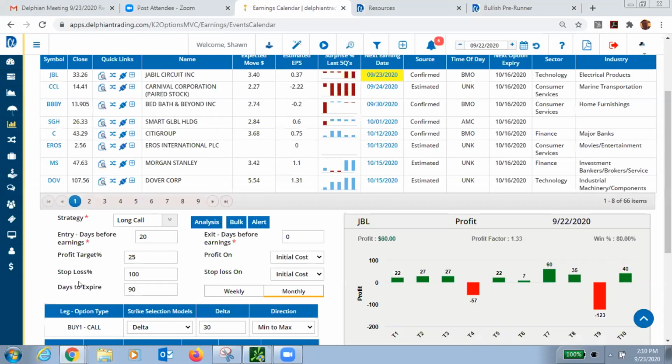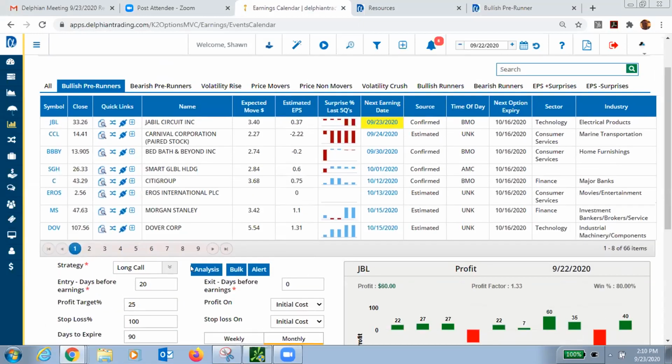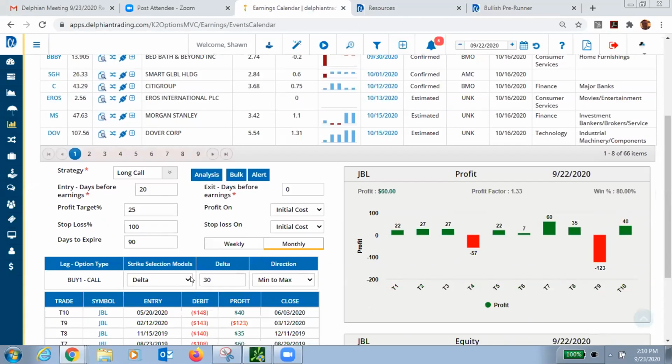Sometimes I just have my default set up as what they pushed me a long time ago. So if I'm trying to replicate the bullish pre-runner results that we have on that resources or that webinar that we did last week, I'll say, why are these showing up wrong? And I'll say, oh, okay, well, I got to put 60 here, and that'll adjust it quite a bit. So these are just some of the defaults. So I apologize. I didn't mean to confuse you with that. But yeah, I'll try to go longer out.